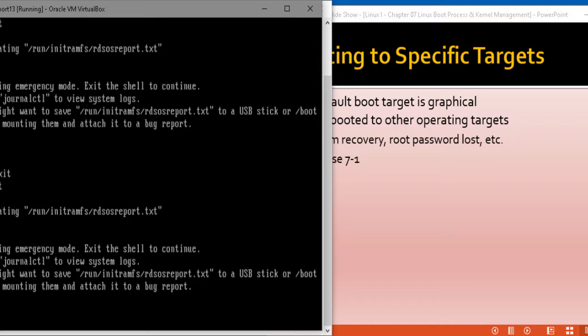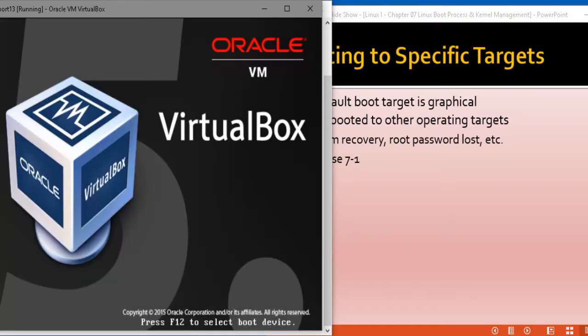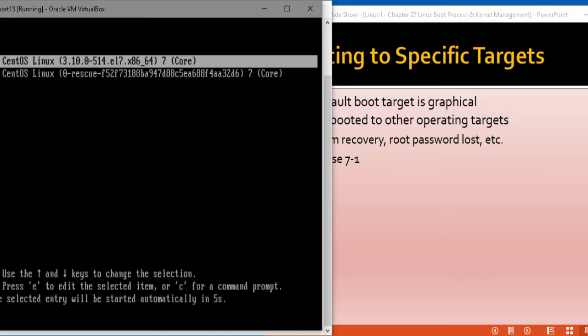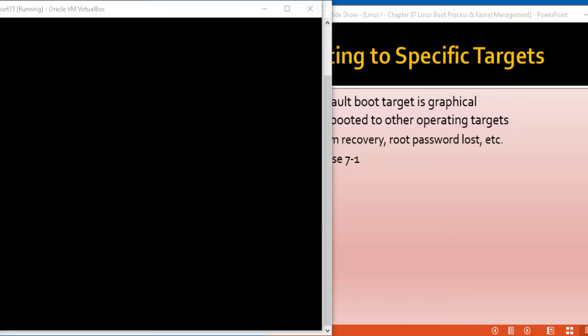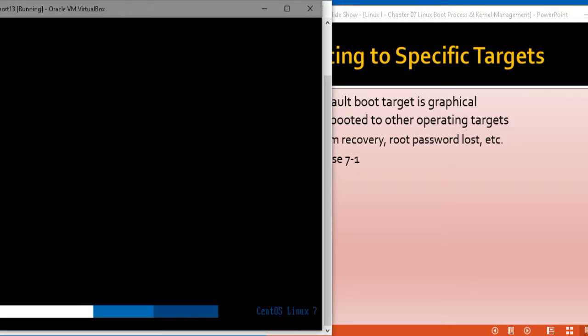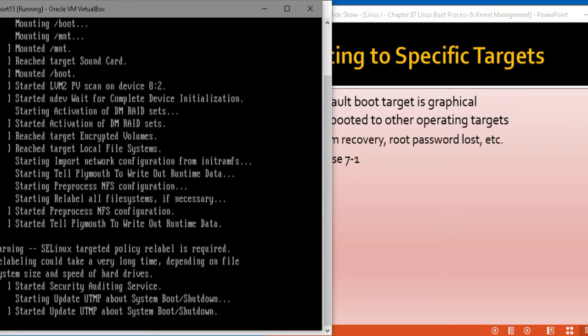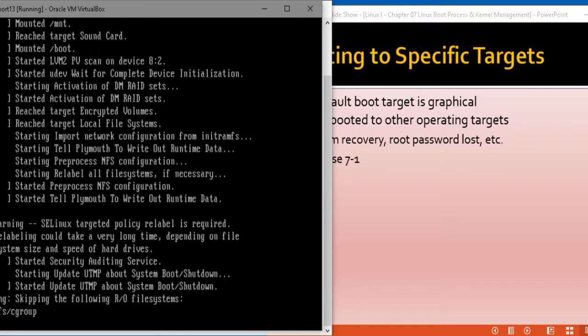Generating something. Let's reboot it and see. Now, as you can see on the screen towards the bottom, it says SELinux targeted policy relabel is required.